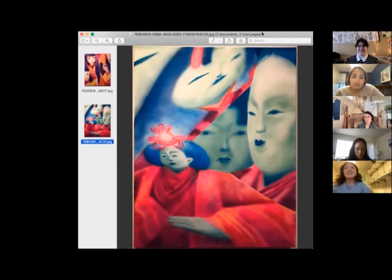So Girls' Day is a holiday in Japan that is basically the celebration of kids and young girls specifically. And so on March 3rd, it's like an altar of dolls, I would say. It's a set of steps with these dolls displayed out, and the dolls are basically set out for protection of the young girls in the family, which I thought was really interesting. So yeah, those are the two paintings that I have in the VU gallery.